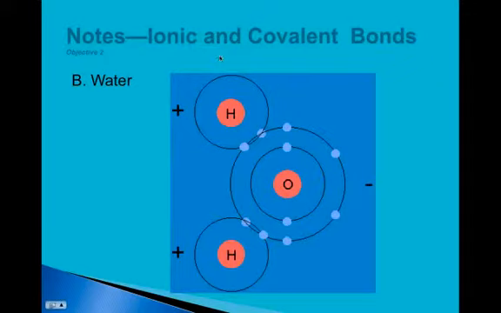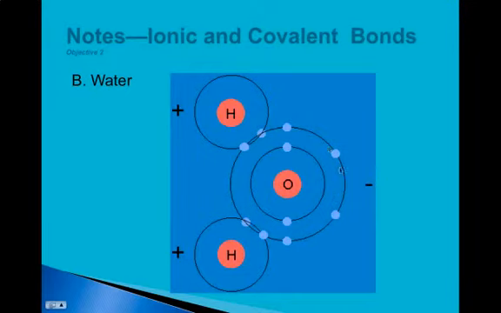So now that hydrogen has shared its electron and oxygen has shared its electron, let's count and make sure that everybody is full. Hydrogen only has 1 level, so it needs 2 electrons. Let's make sure there are 2 electrons on this level. 1, 2. Follow the line here. 1, 2.